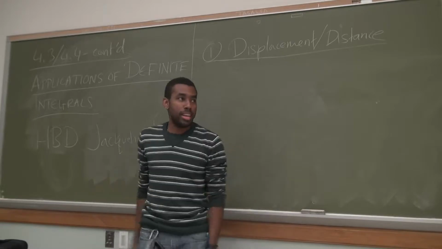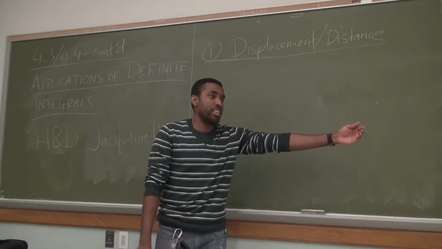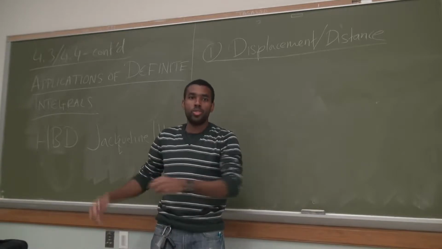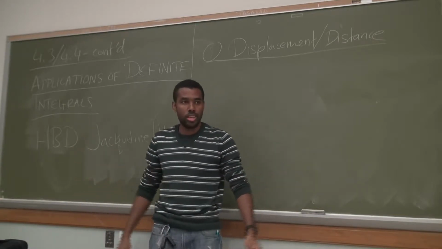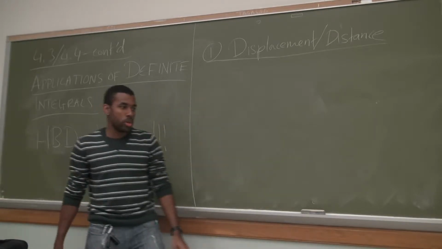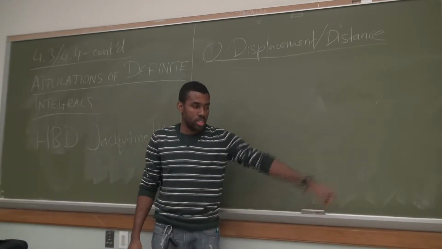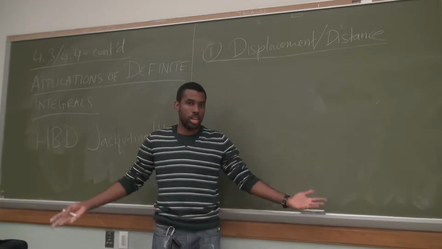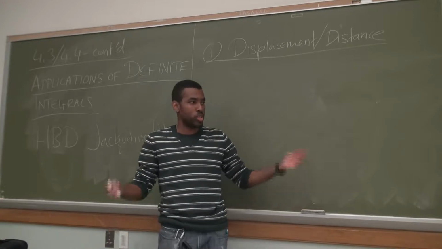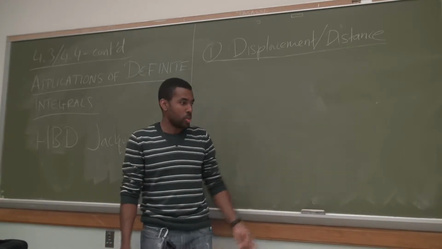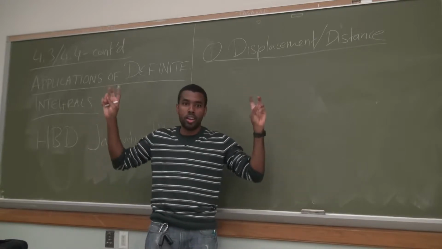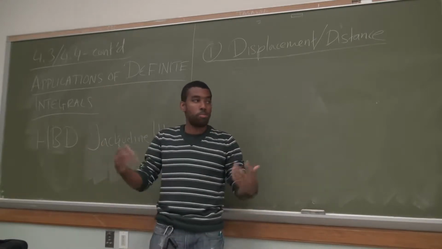So if I'm standing here, I walk 10 meters that way, and then I turn around 180 degrees, I walk 11 meters this way. My displacement is 1 in the negative direction, but my total distance traveled will be 21, right? That's the difference. And how do we compute it? Well, I can think of the displacement as just the definite integral. But for the total distance traveled, I'd have to make sure my function is always positive. So when I'm traveling from there back to here, that technically would be a negative area in our calculation, so we have to make that positive.